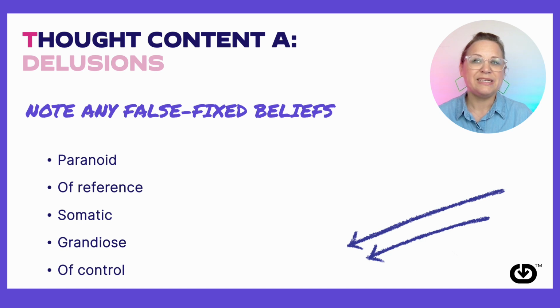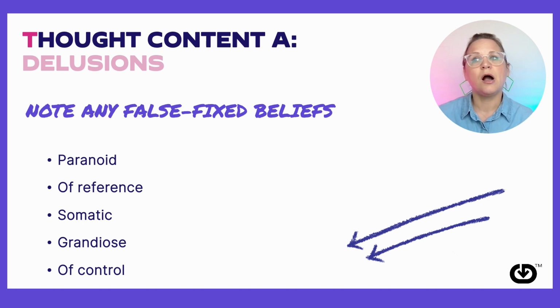Delusions of reference means that they think certain things are meant toward them. So they might see a license plate on a car, and they think the numbers on the license plate are a reference to them, a code that they're supposed to crack. Or they might hear a commercial on the TV, and it's about a specific vacuum cleaner, but they find something coded toward them in that commercial.